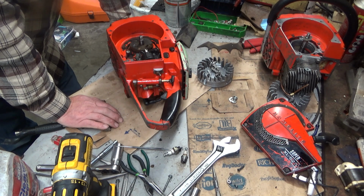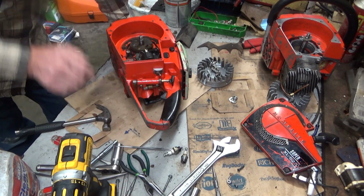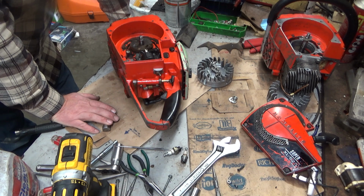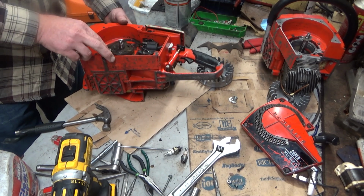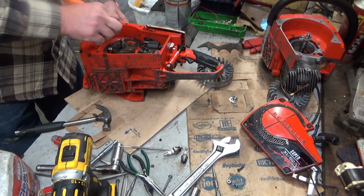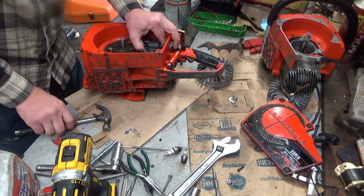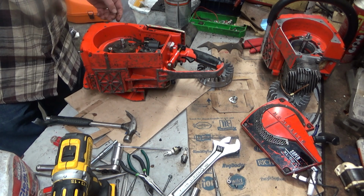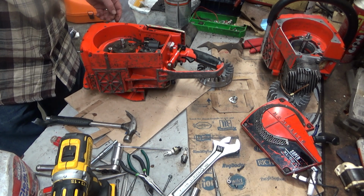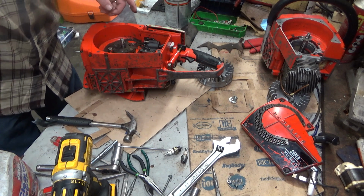Just trying to decide if that's what I want to do, though, because I'm going to have to take the throttle handle off, the carburetor, all that junk, in order to flip that piston. So if you didn't have to do all that junk, you'd clean this out. Take those 4 bolts out right there. And in theory, you can put the flywheel nut back on, get a little tension on this, and carefully, just doing light taps, get this to start coming up. In theory. Let me clean this up a little bit, and I'll do a little thinking, and we'll come back.